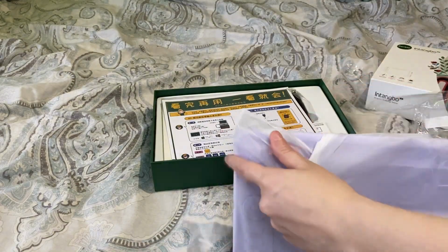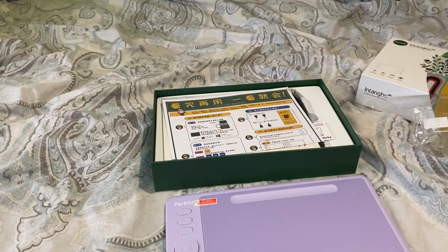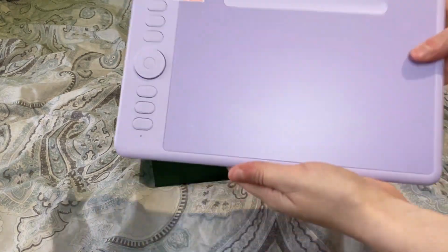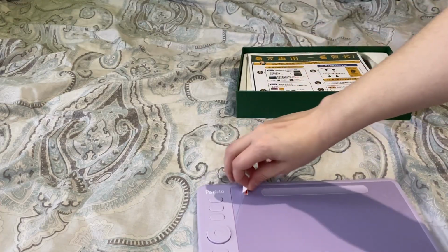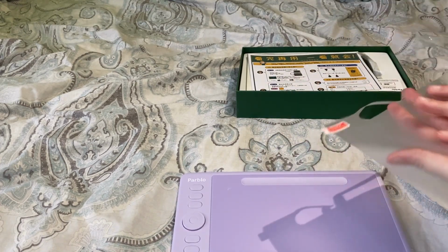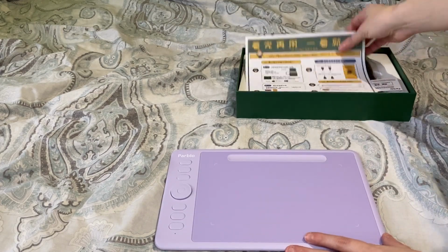Alright guys, I'm gonna be honest, for most of the tablets at least I've seen, they're usually black. This one's purple, isn't that cool? Peel sticker. Ooh. Oh. I had no idea. I like that. Alright, let's see.